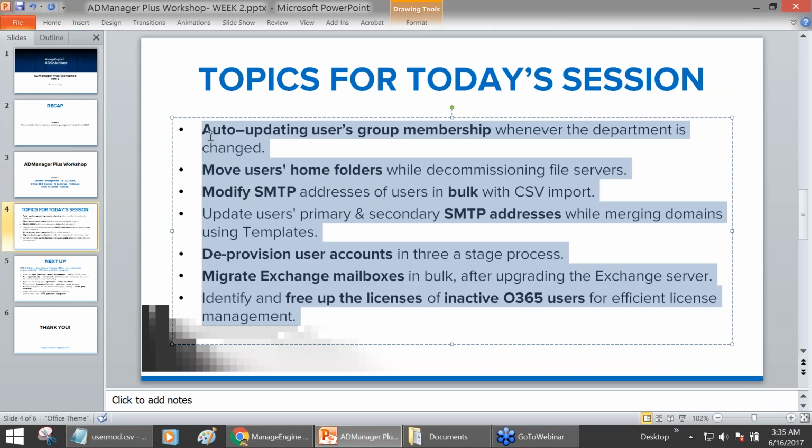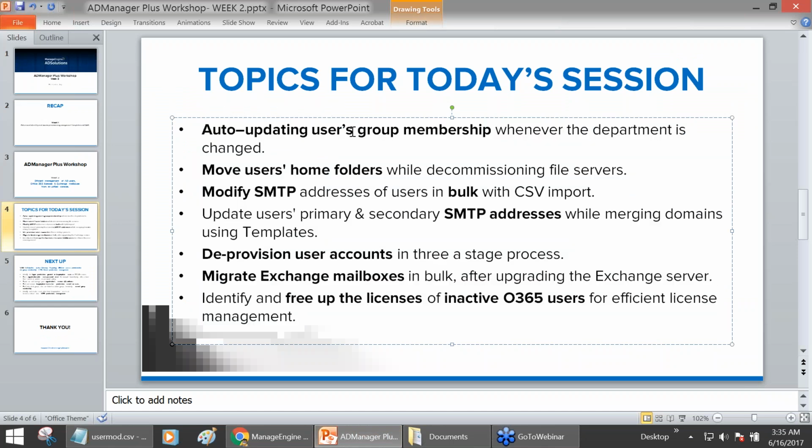Let me give you a quick glimpse or recap for that matter. We were talking about group membership modification using user modification templates. We got that done. We also were talking about home folder migration right after a decommissioning. We were talking about modifying SMTP addresses both in single and in bulk. We also followed the templated approach.